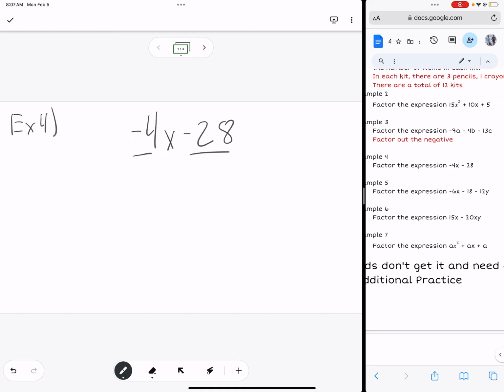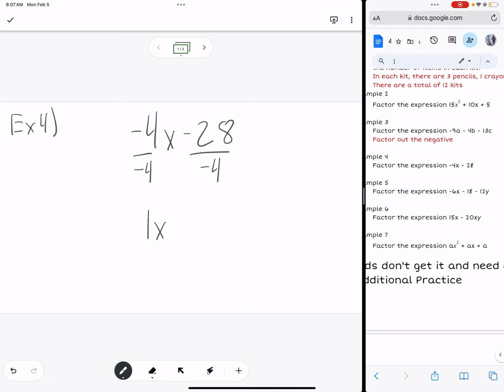Both these terms, are they positive or negative? They're both negative. So when all of our terms are negative, it's not just a positive 4 we want to divide by. We want to divide also by a negative 4, right? Yes. And again, it's just going to make your life easier. A lot of you guys like working with positive integers, and it's just going to help out. So Giselle, walk me through it. What would I get after I divide by negative 4?